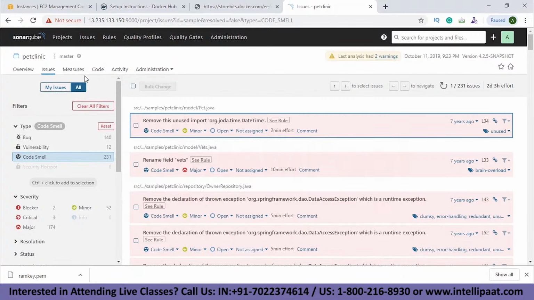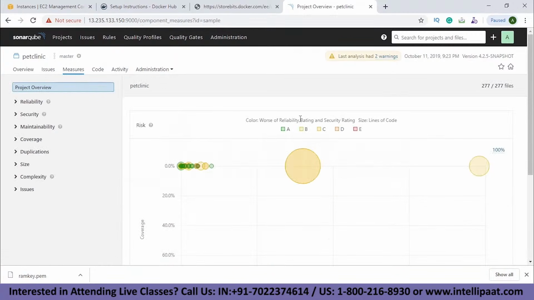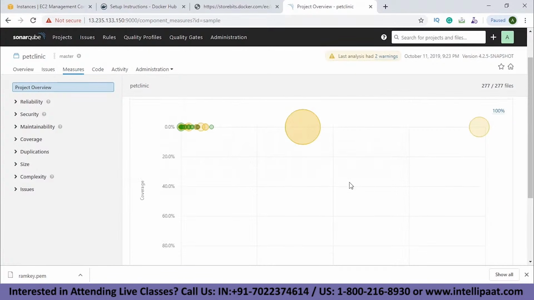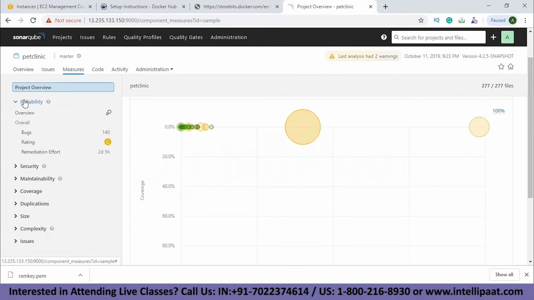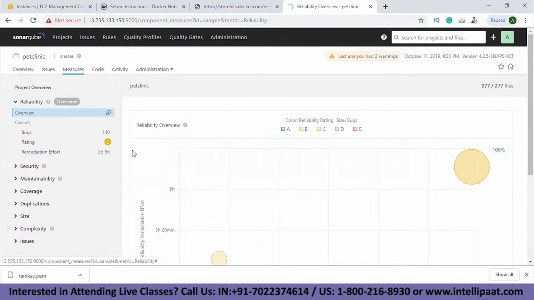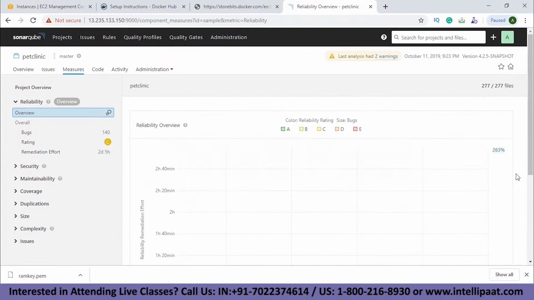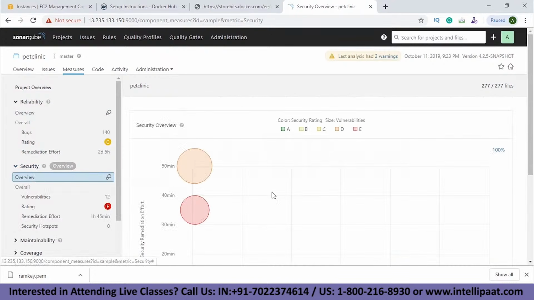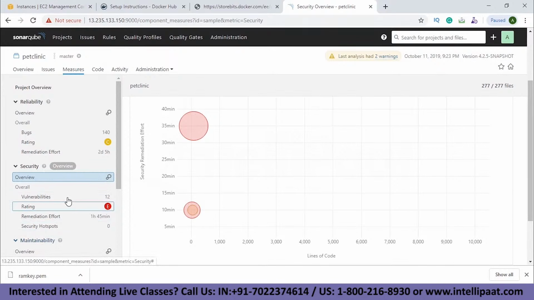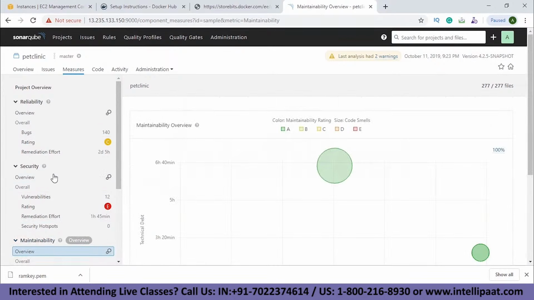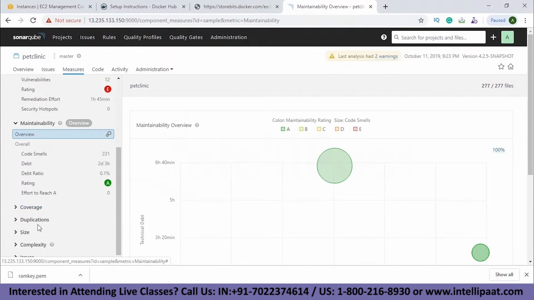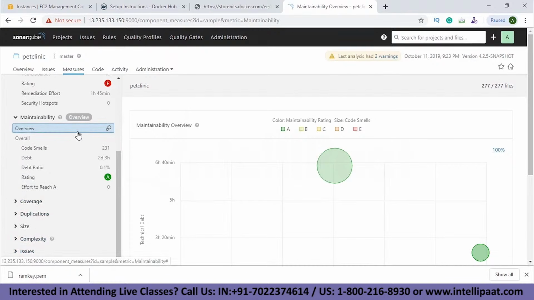And we can go ahead and check the measures. This will give us a graphical representation of all the analysis that's been done on the sample project: an overview of the reliability, how reliable the code is, the overall security, maintainability, and so on, like coverage, duplication, size, complexity, and issues.